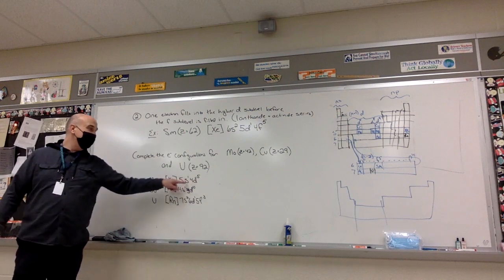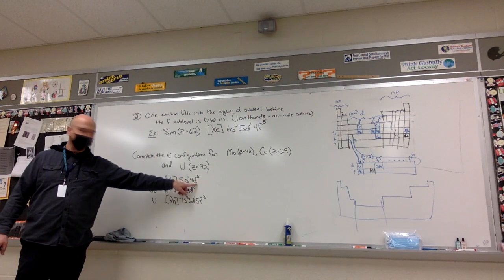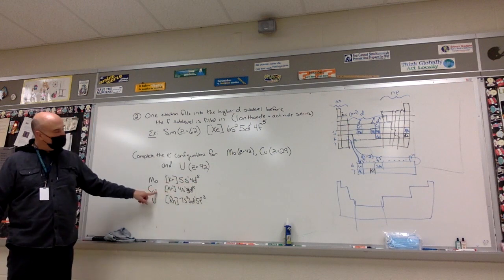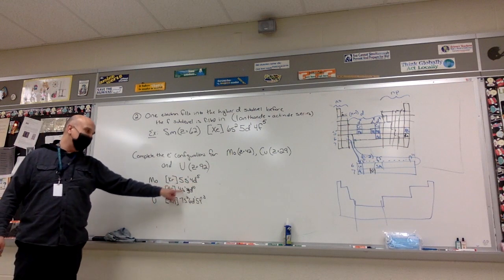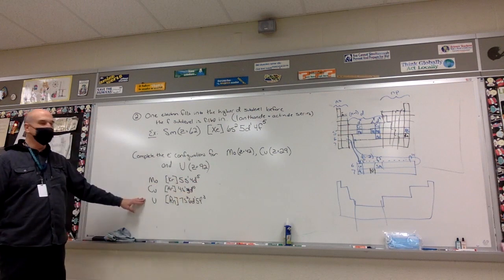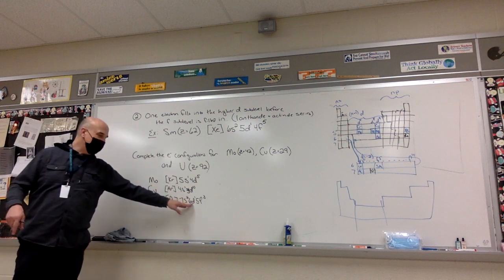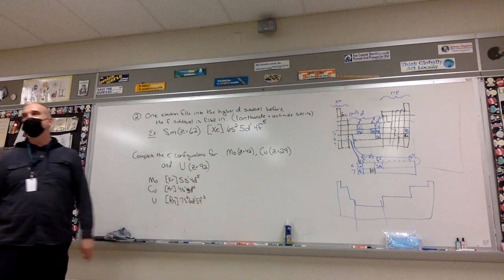So here, that occurs because then our S and our D are both half filled. This one occurs because then our S is half filled and our D is filled. And then you just have to remember for the lanthanide and actinide series, you always put one into the D and then the S there.